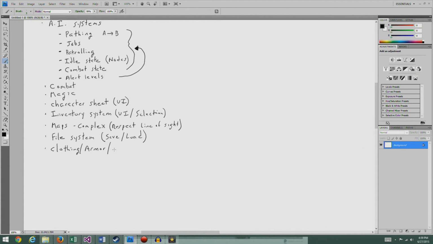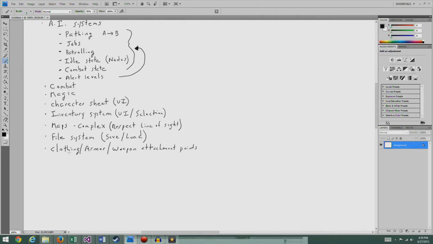And I'll say / weapon attachments. 2 A's and 2 T's and attachments? Yeah, I think so. Attachment points.